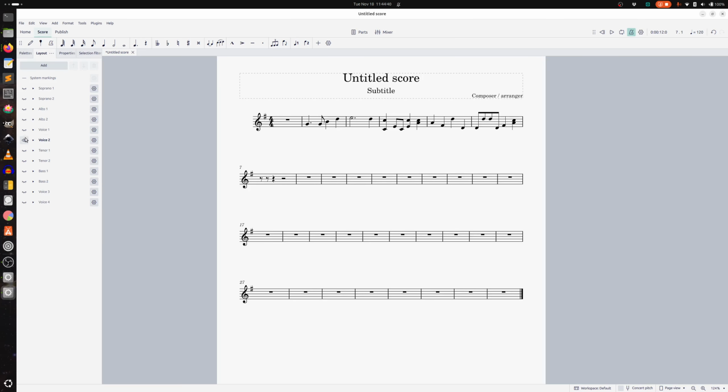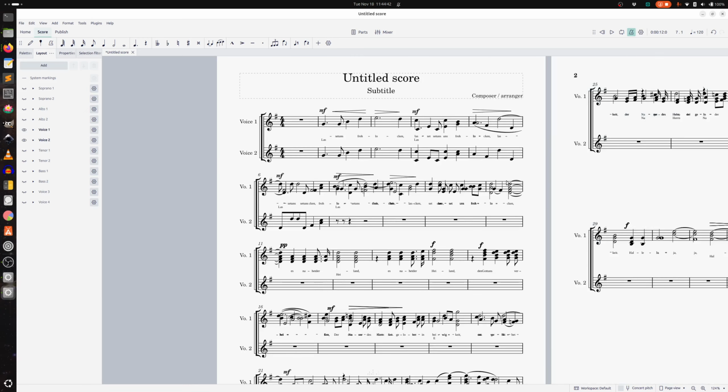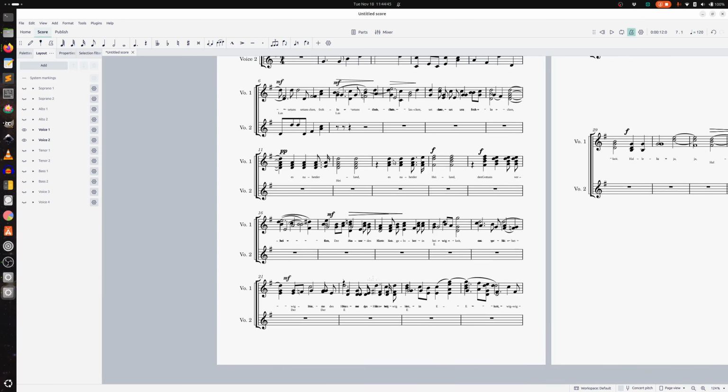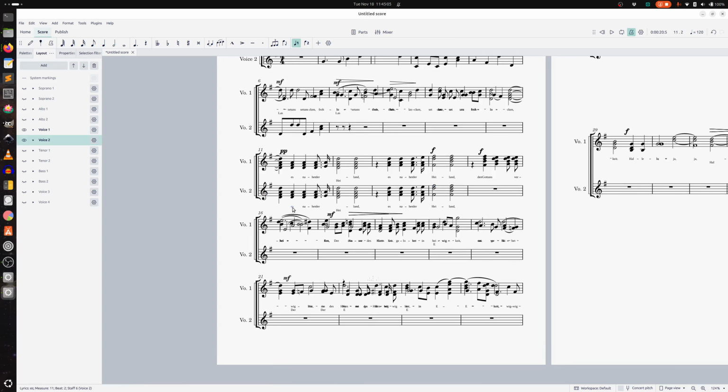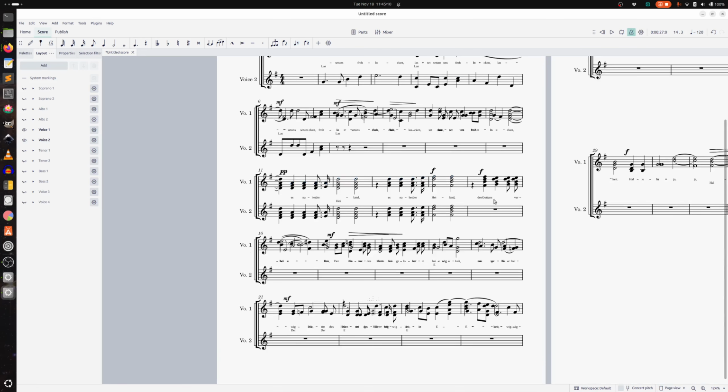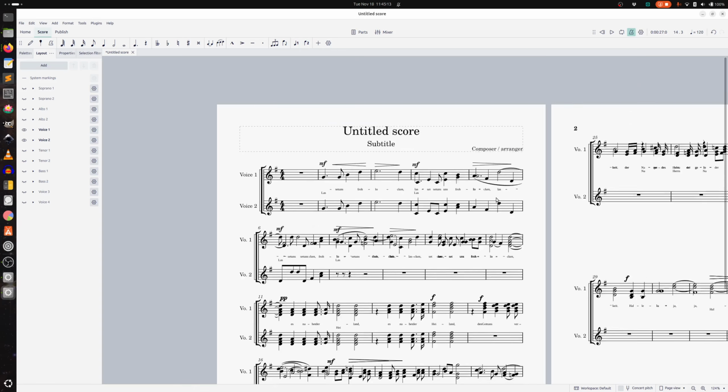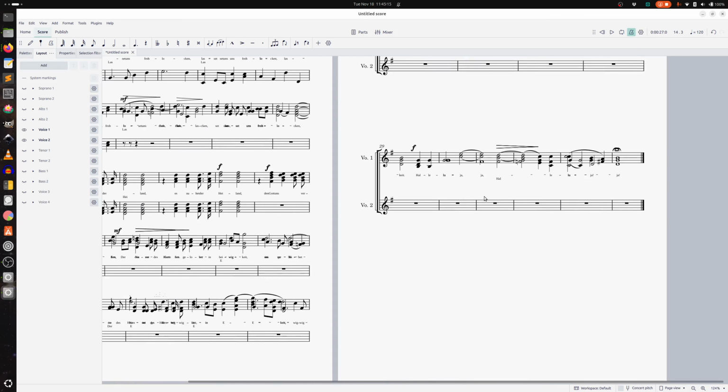I guess I'll just demonstrate that sometimes it will do a good job. So for example, right here in this section where it was all monophonic, it did a pretty good job of copying everything. So I can just copy that down if I want. It's kind of up to you. It might not save you time because maybe I want to delete all these dynamics, and there's actually 4 copies of every dynamic because it didn't implode them. Maybe I want to delete these lyrics. Maybe I have other problems, but it could save you time if it happens to reduce things the way you want it to reduce them.